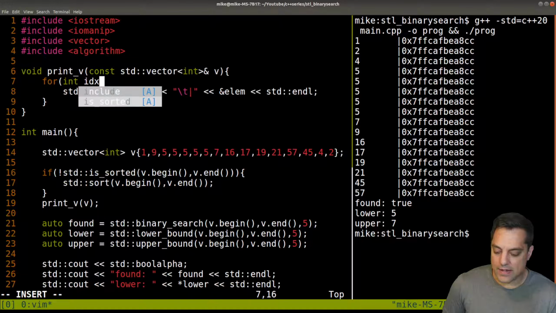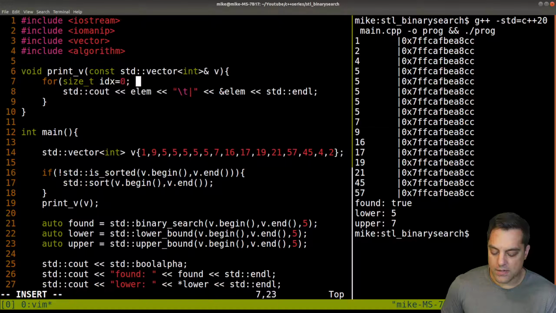Let's see, the index. Okay, let's do this totally properly. The index from 0, because I want to actually print off the actual address of each of these values on the heap here. And we're passing this in by reference, so we should be getting those actual values. So let's go ahead and see if that is true.